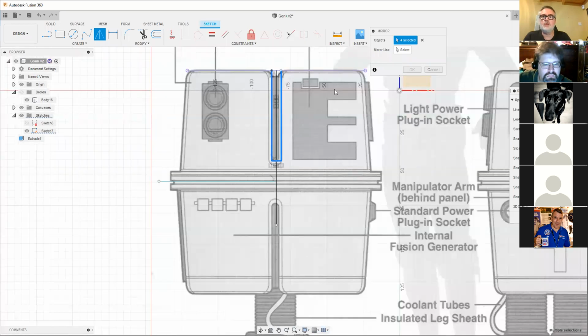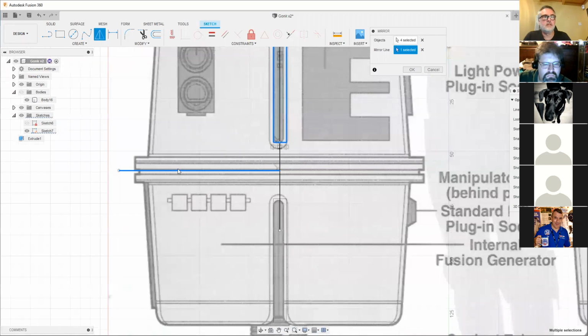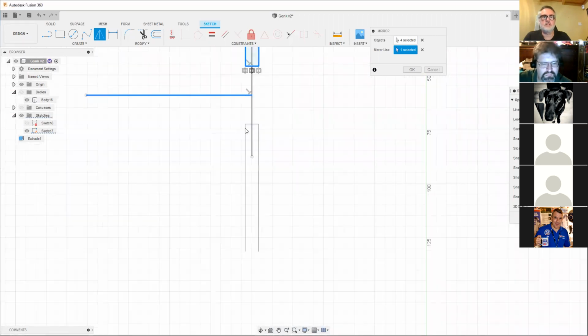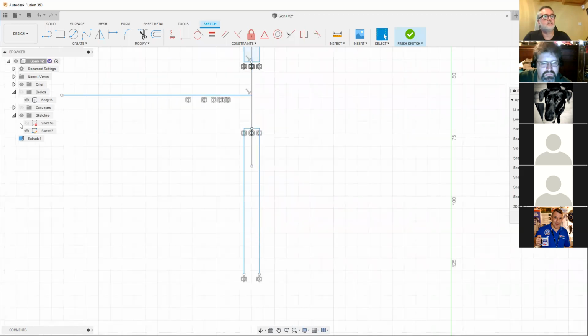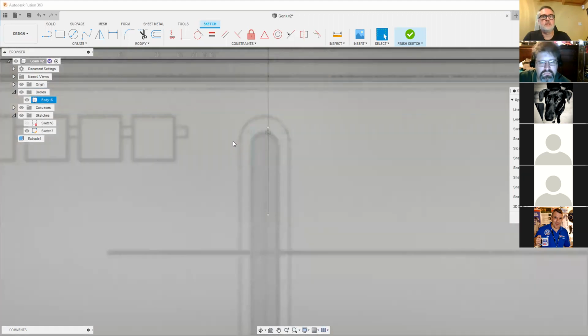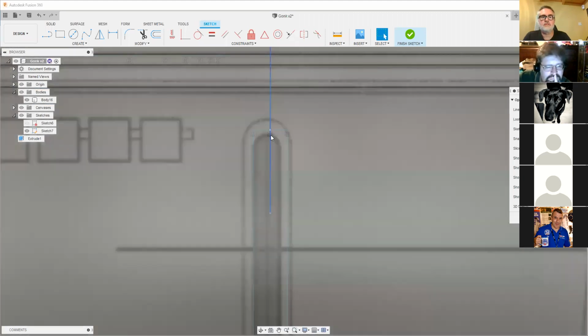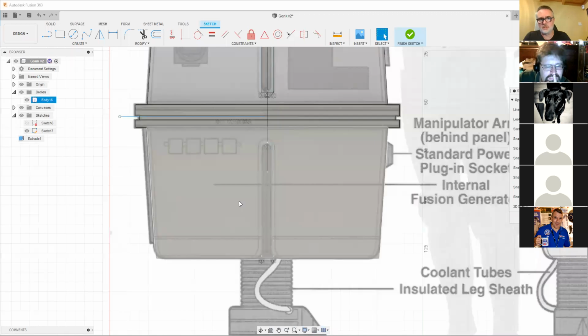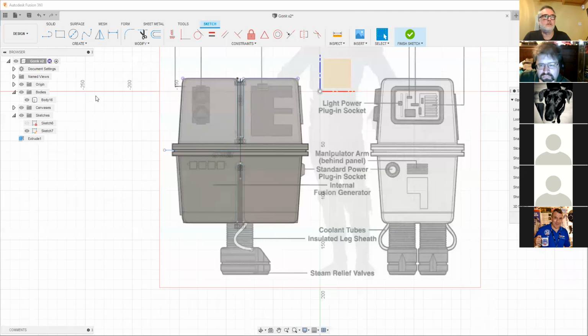So I've now got that same U shape, using the line I've just drawn as the mirror line. If I hide the canvas for a second, you can see it's created that second line at the bottom. Click OK, and now I've got that on my sketch. As you said, if I bring the canvas back, we can see that it's now slightly off depth-wise, but it doesn't matter because we can always use push pull to correct it. So I've created that bottom line.